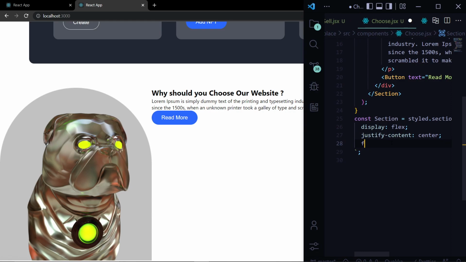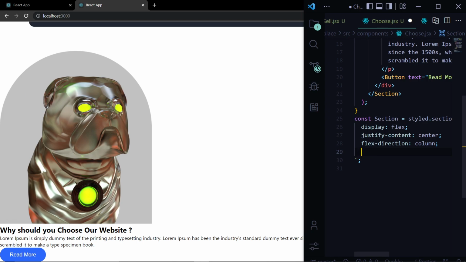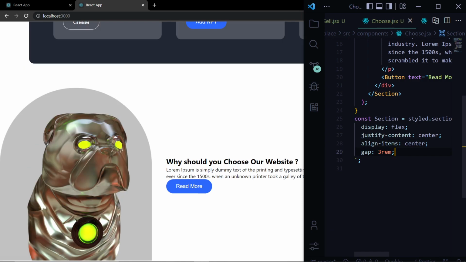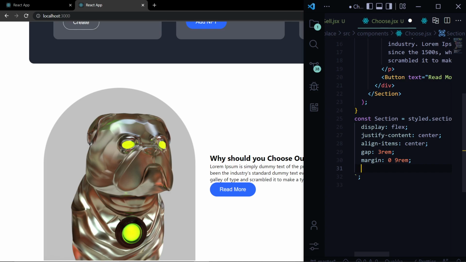After that we'll also give it a flex direction of column, then gap of 3 rem, sorry, not flex direction, align items of center, my bad. Then we will also give it a margin of 0 and 9 rem. After the margin, we'll give it a margin bottom of 5 rem.